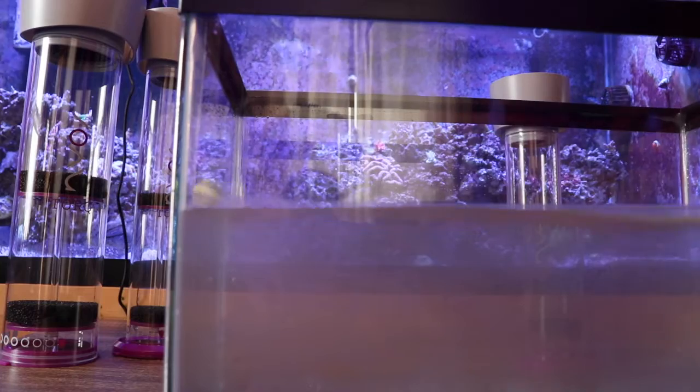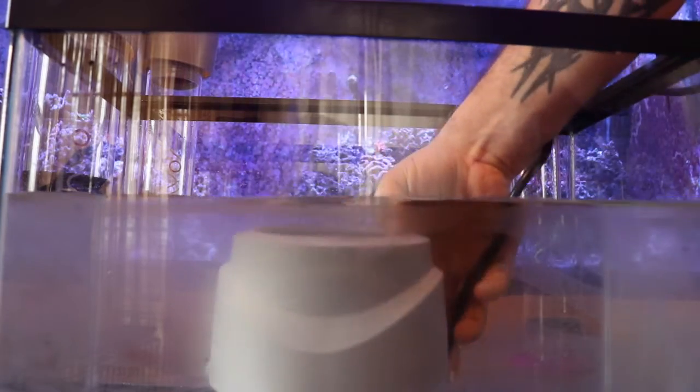So I have a little tank here with water that I filled up with cold water, unfortunately, so it's a little bit cloudy. That's just condensation there. And what we're going to do is take the 0.75 and the dock and then set it up in this tank and see how it works.